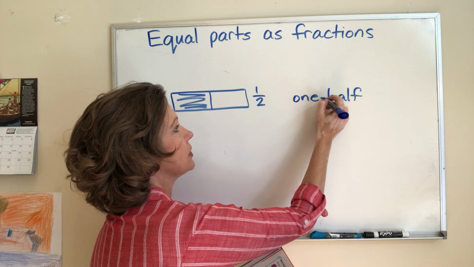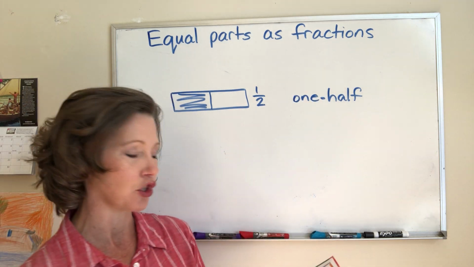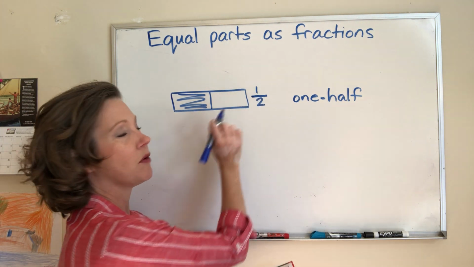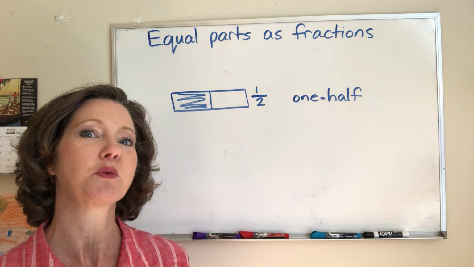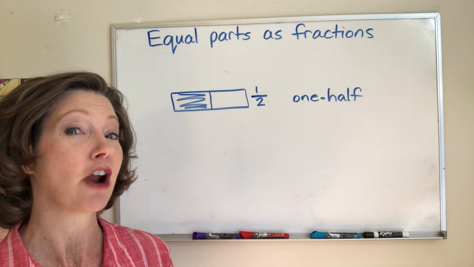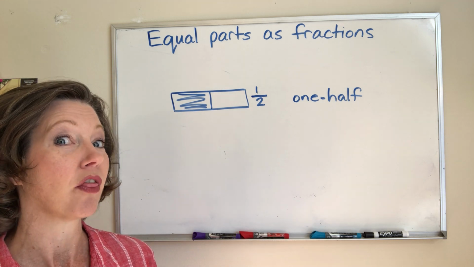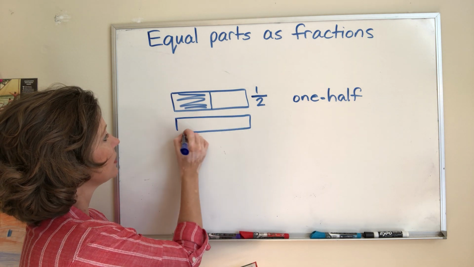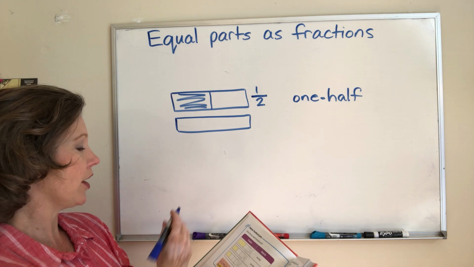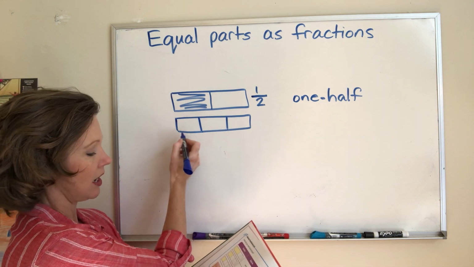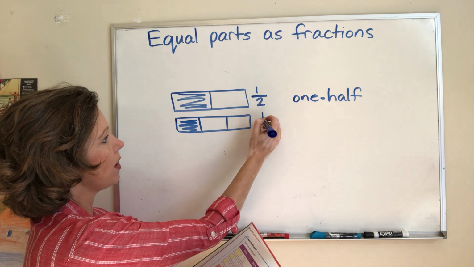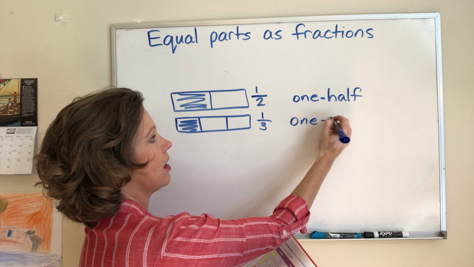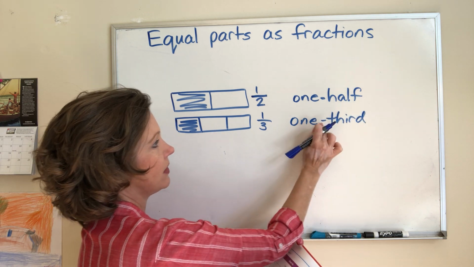I want you to notice particularly, students, that the dash goes in between fractions. Because you're dealing with a line right here, remember that that same kind of line has to go in between when you write it for words, showing that it is a fractional part and doesn't have a whole thing that you're talking about. So this one's one-half. The next one, if you'll notice on your page there, is one-third. We have 2 lines. One of them is colored in, so we have 1 part colored in out of 3 parts in the whole. And so that is one-third. Notice we have to also have the dash there.